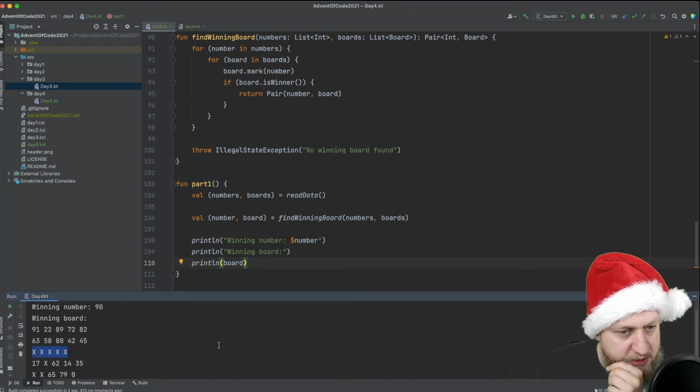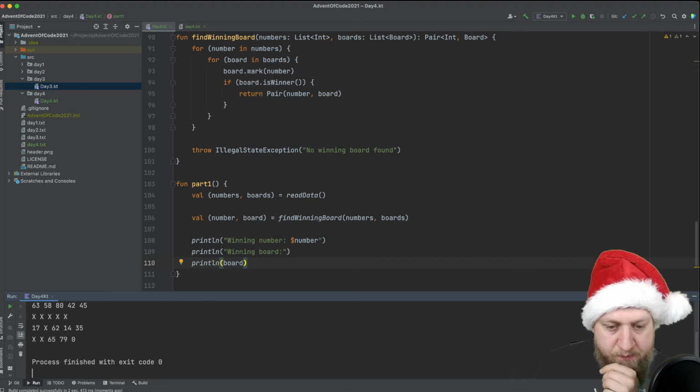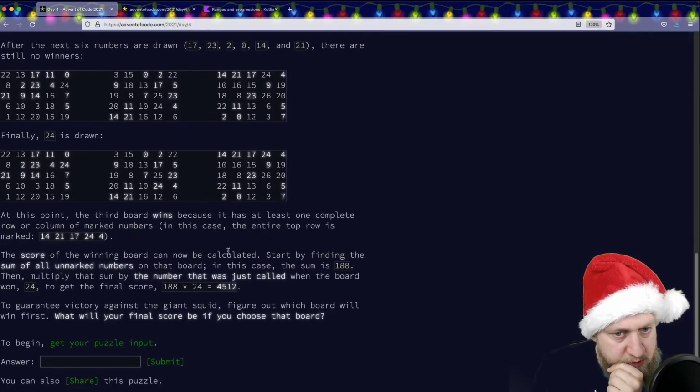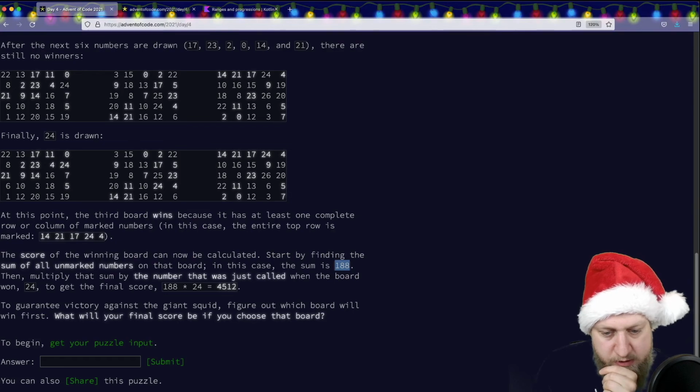The winning number is 90. So how do we calculate the result? Start by finding the sum of all unmarked numbers on that board. In this case, the sum is 188. Okay. And then multiply it by the number.